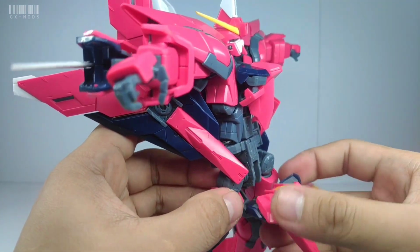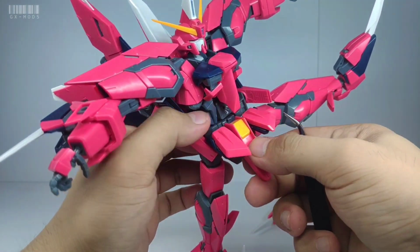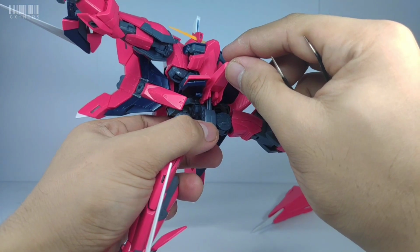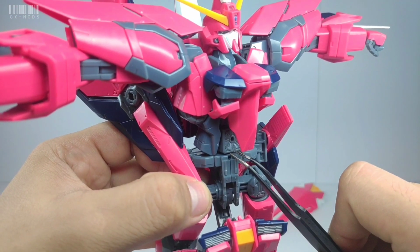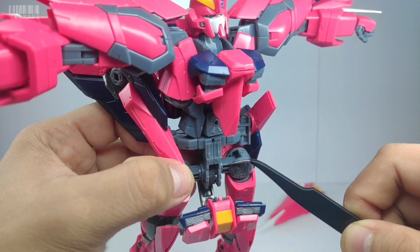Now the next one is the middle section. Let me just move it up like that. If the lock is not touched, this one can be moved upward and downward. There's 2 connections there. And here is the empty slot for the lock. This is the lock that you need to put there. That is very small, so be careful.